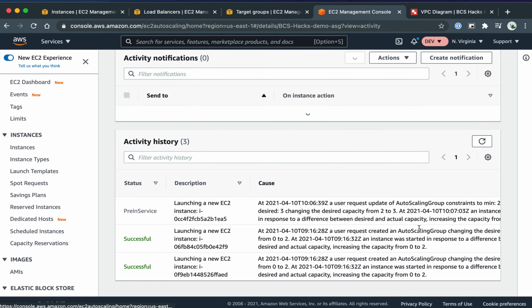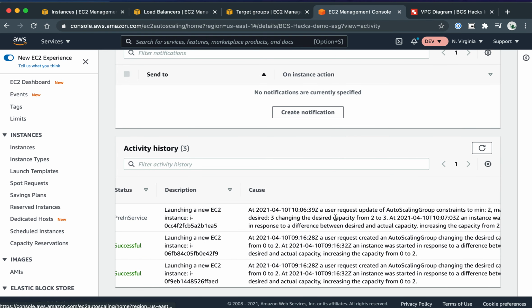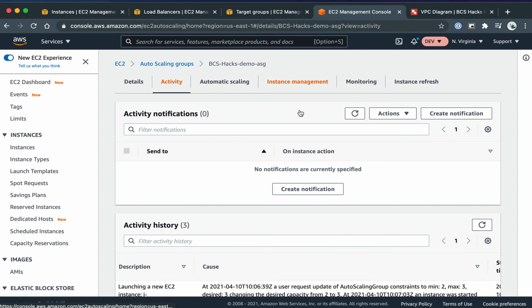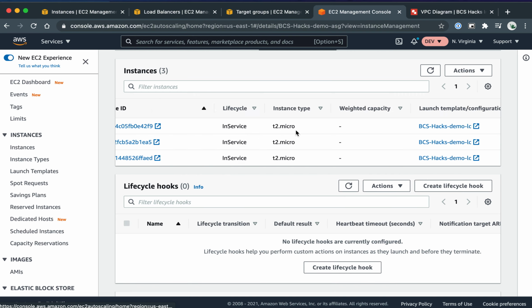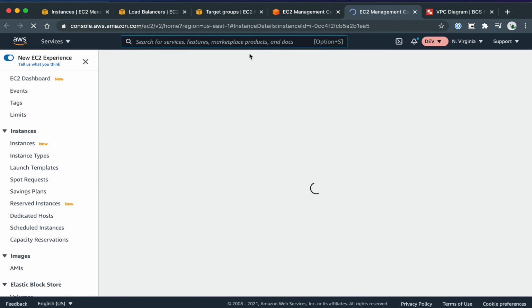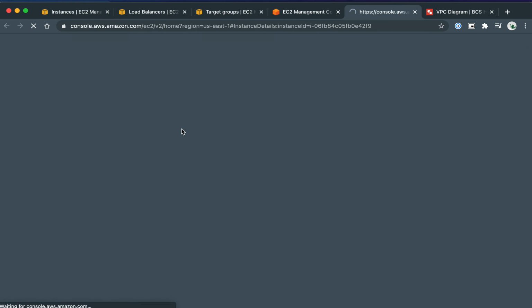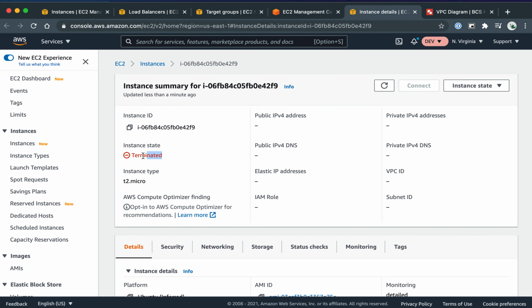I'm going to go back to activities, see if, okay, so there, now you see a message launching a new instance. This was because I changed the capacity to 3. And so pretty soon, if I come back into here, there, now you see a third instance. It's terrible that it says all instances are healthy because it's not really the case. One of the instances is actually dead. I think it was this one. Oh no, that one's running. I hope you get the point. Yeah, it's this one, terminate.